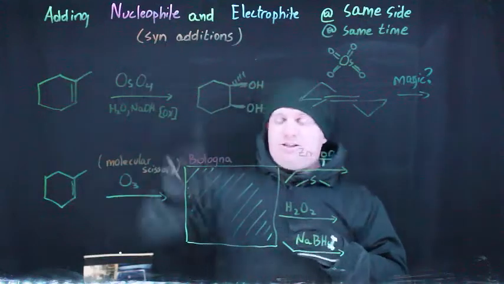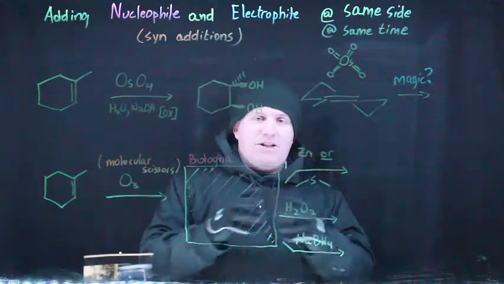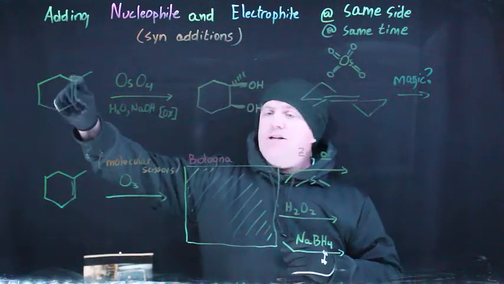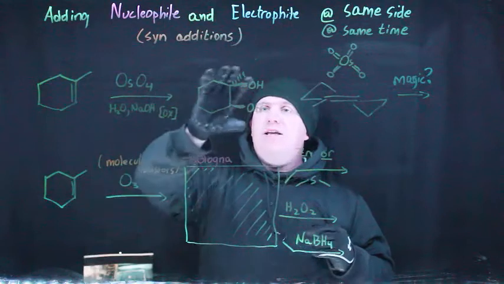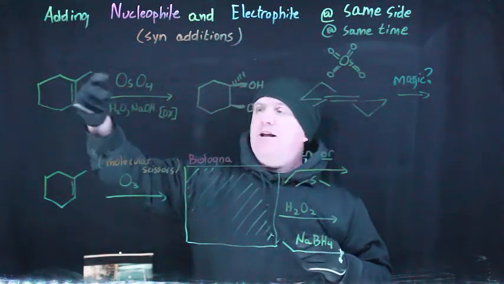So anyhow, these are just extensions of that same idea that the same reagent has both a nucleophilic and an electrophilic end. With the case of osmium tetraoxide, what you're doing is delivering two oxygens simultaneously across the double bond, and again, they're going to be on the same side at the same time.